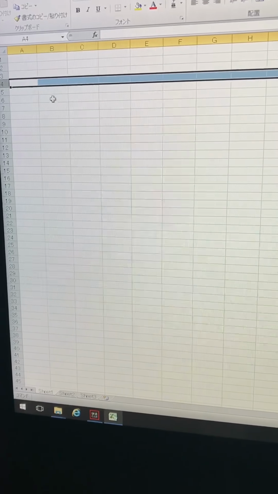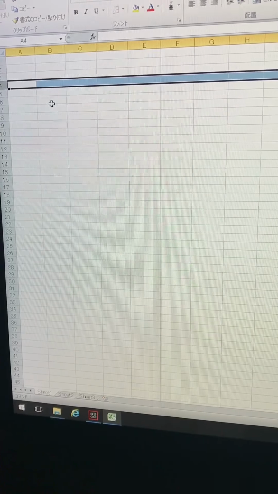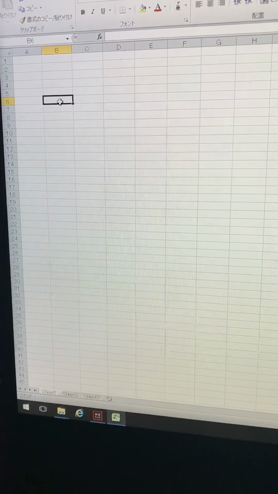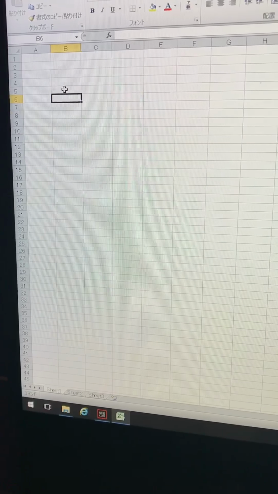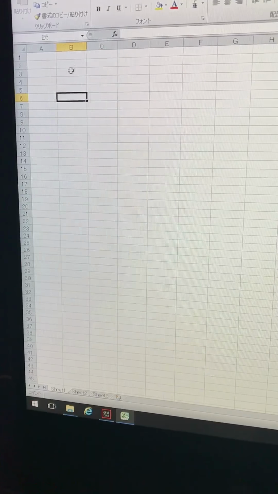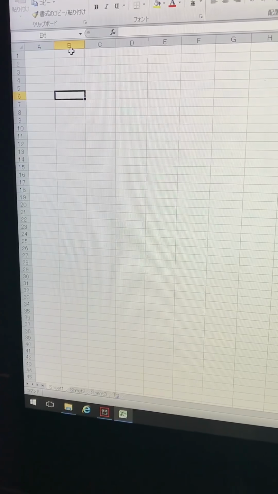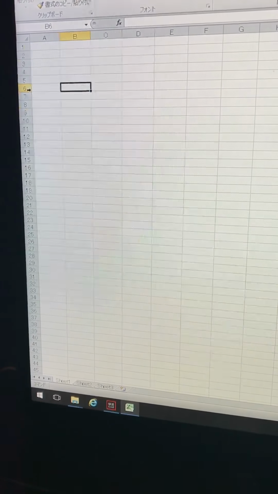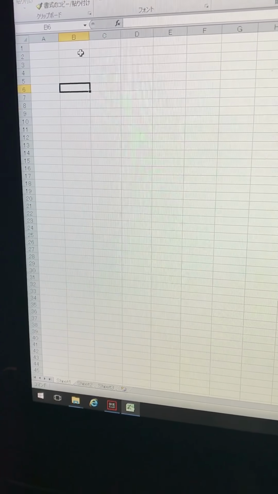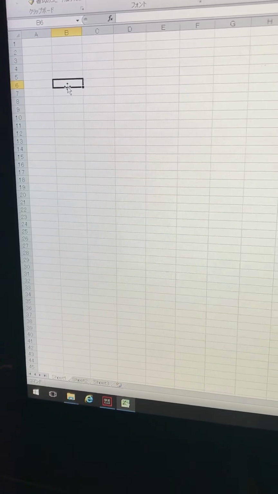Now, when we have a row and a column intersecting at one point, this is called a cell, and this is where we put our information. When we look at the cell, we can see we have capital letter B and then the number 6, and this particular cell will be called B6.